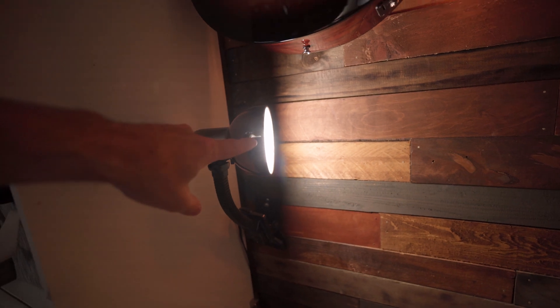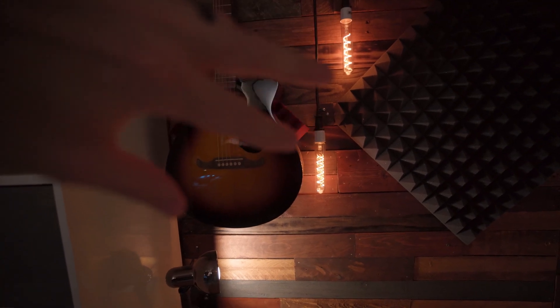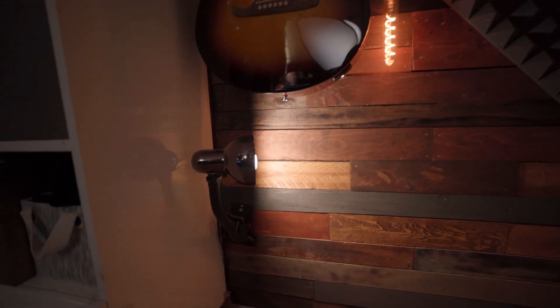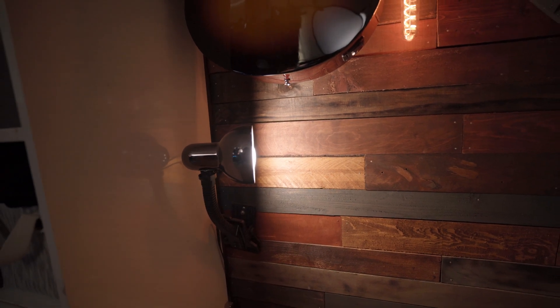Remember, we're talking primarily about the light bulb in this lamp right here, not these. These really don't affect flicker in videos — they don't really produce that flicker. But this one being a Philips Hue, depending on the camera you use, can produce flicker, which you can see a little bit in this shot. I'll put some timestamps below with notes in case you want to jump around and check out different frame rates and shutter speeds, but for now I'll just get to showing you the tests.